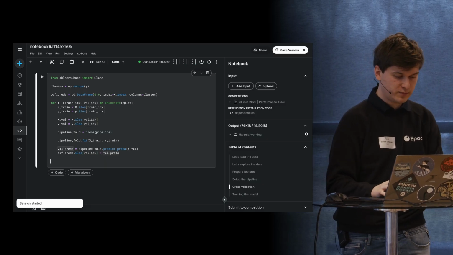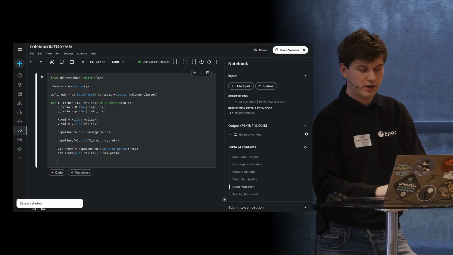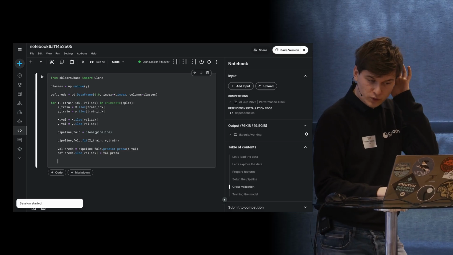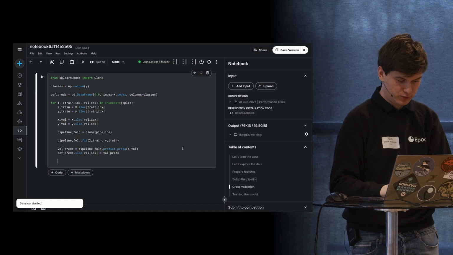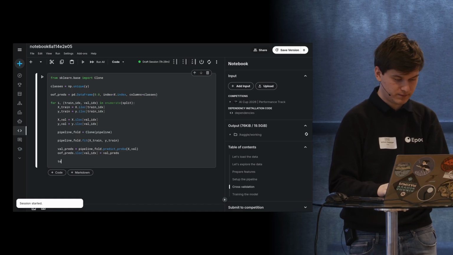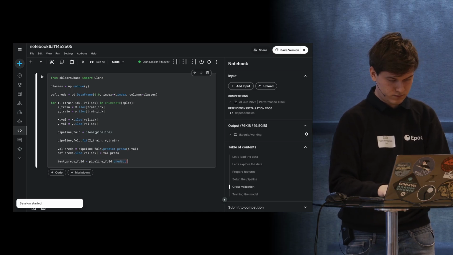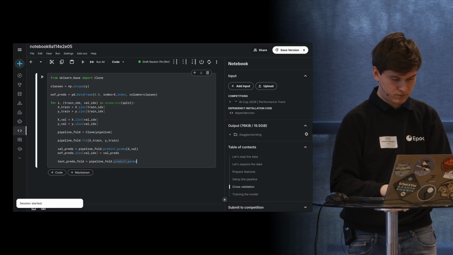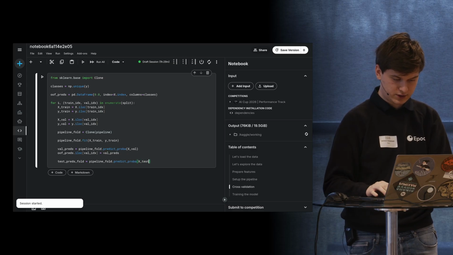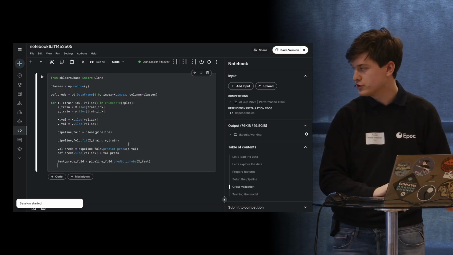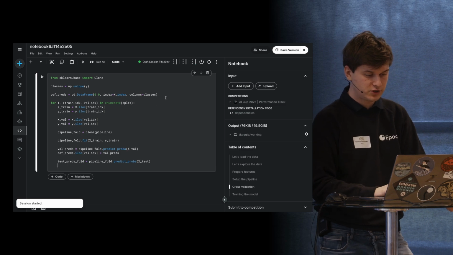Well, we have trained this pipeline. We're also going to make predictions on our test data, which we can do in pretty much the exact same way. And it's going to be x underscore test. And then again, we want to also save these predictions somewhere.